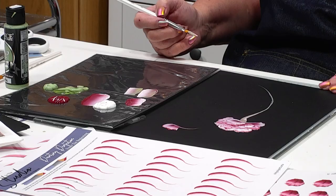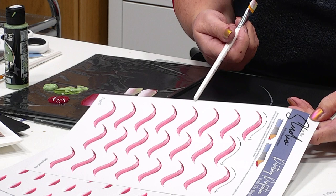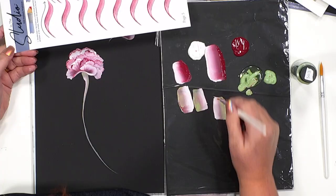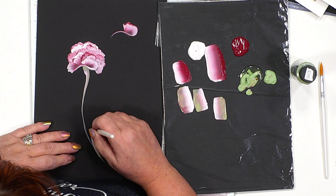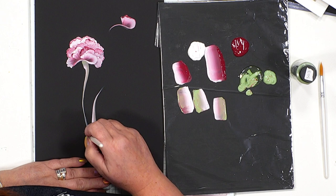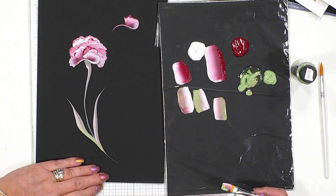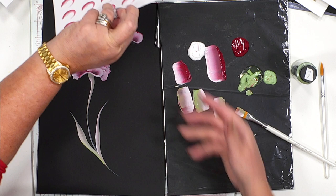Then I'd like us to go to this stroke, and we're going to use an exaggerated version of this to put our leaves around here. So the first thing that I'm doing is I've just pulled some green back onto my brush, and I'm going to come up here, press down and lift. Then I'm going to come over the other side, press down and go back. So very similar to that stroke that we were working with. And then the little curvy one, we will find somewhere to put that. It's this one here that I'm talking about.